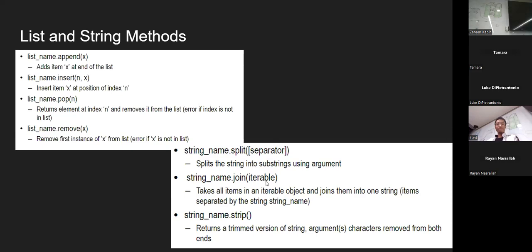For example, if you had A, B, C in the list and you put a character here, like 'and', it would say A and B and C. And then there's strip, which is also a little bit confusing, but basically it trims the string so that it takes away all the trailing and leading characters. So for example, if you put strip with a comma and your string happened to have commas at the end or the beginning, it would strip that away.